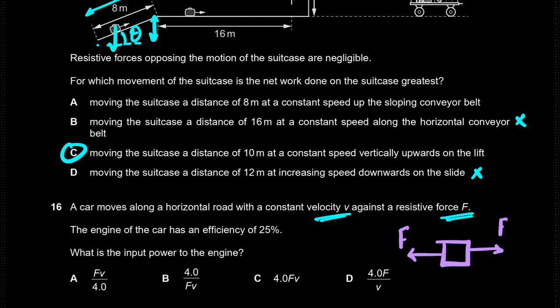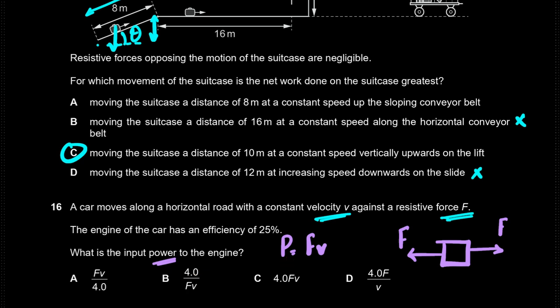So what can we do here? We have force, we have velocity, and we need to figure out the input power. This should be a hint to us that because we have been provided the force F and the velocity V, we can calculate the output power. So that's going to be P equals FV. This is the power which is developed by this force here. So this is output.